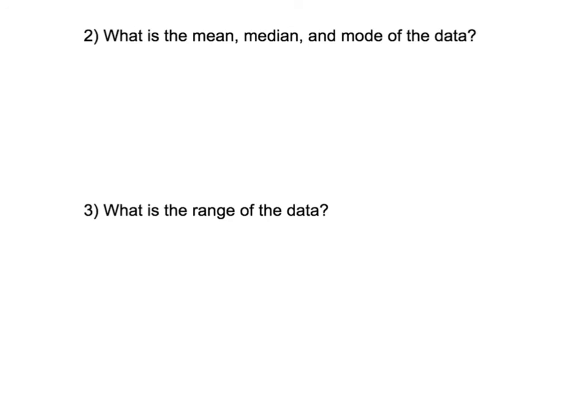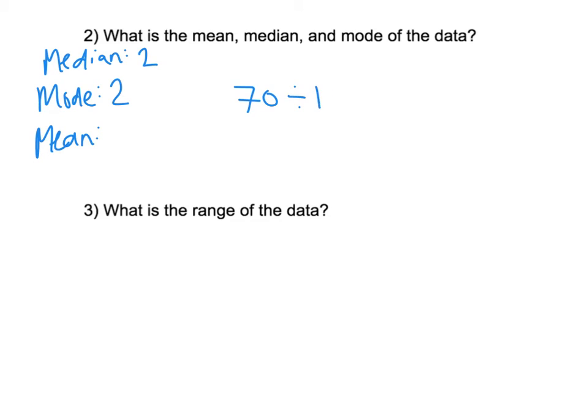Underneath our question for calculating the median, we can once again tell the middle number is 2. The mode, like we said, that's the most obvious one, is 2. And the mean, you do again need to add up all the data points, but it's very easy to tell from looking at our model. When you add them all up, you get 70. Divide by how many data points you have, which is 19, and you will get 3.68.